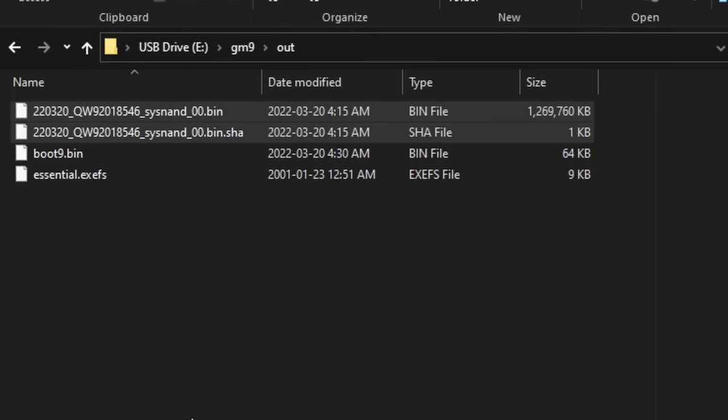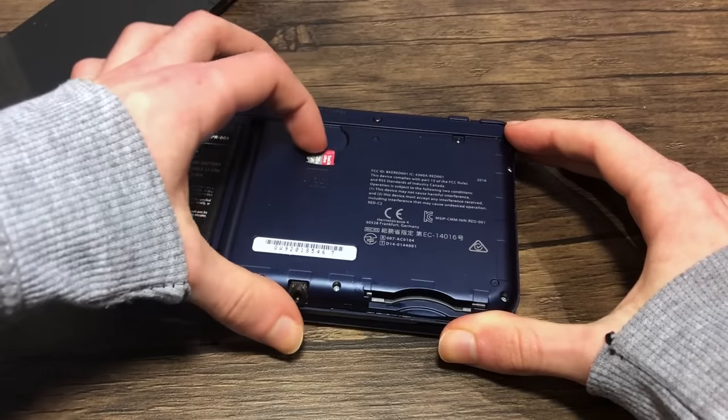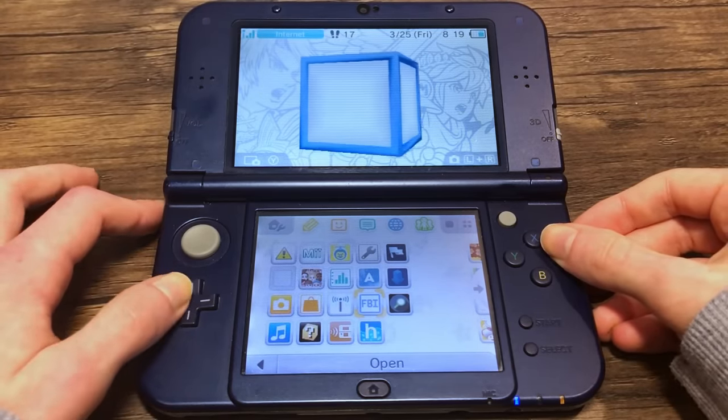Now we can delete the sysnand.bin and the sysnand.bin.sha files on our SD card. Now eject your SD card from your PC and insert it into your system. And congratulations, your Nintendo 3DS is fully modded. You can now explore the world of 3DS Homebrew.